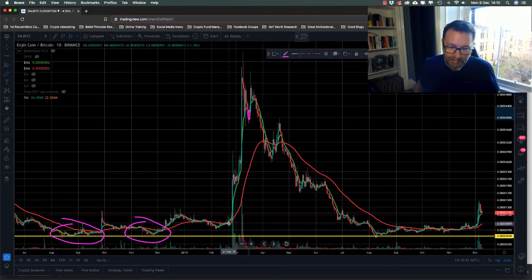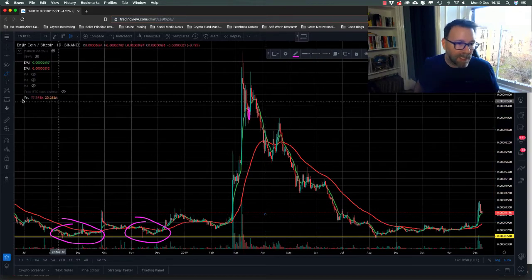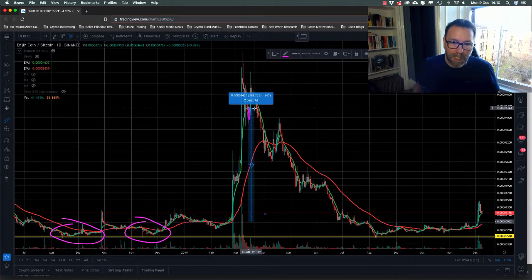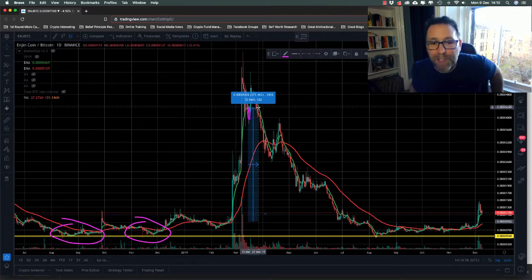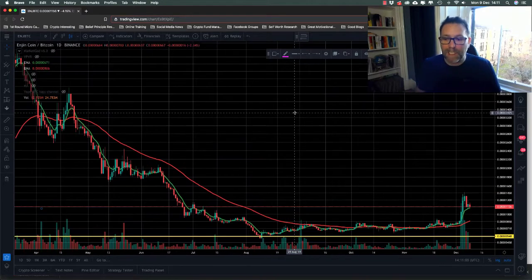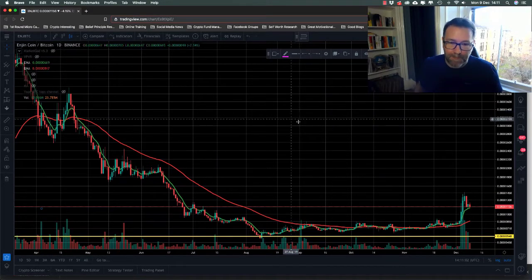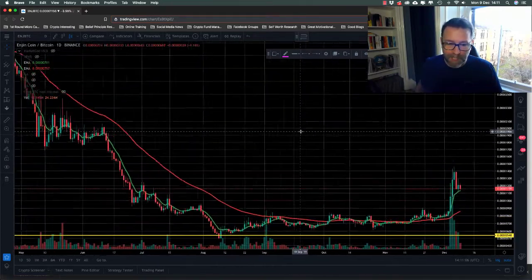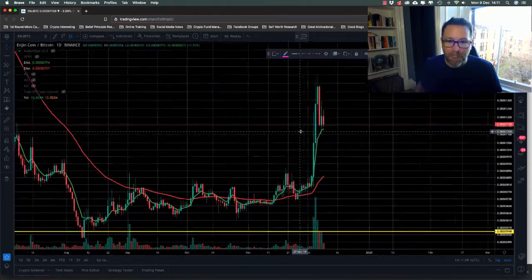And remember, we entered on the daily at roundabout this price, 910, and we're going to exit up where this purple line is, roundabout here. So you'd have gained 371%. So that's how you time your entries and your exits. Enter on the daily, exit on the 4 hourly. That's my suggestion. Okay, so how is EnjoinCoin looking for today?